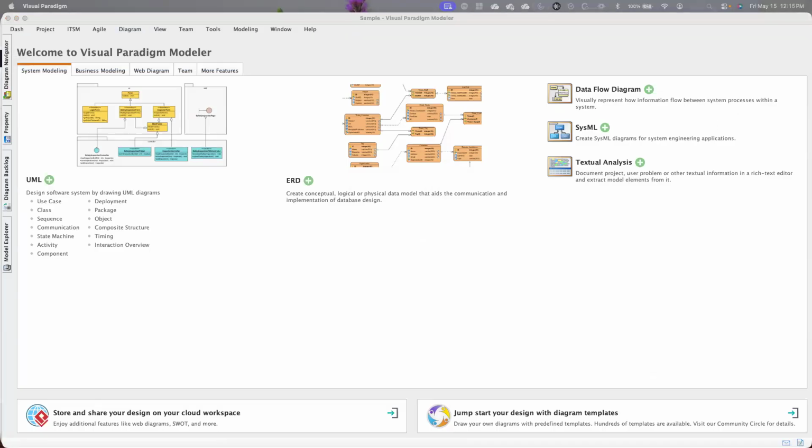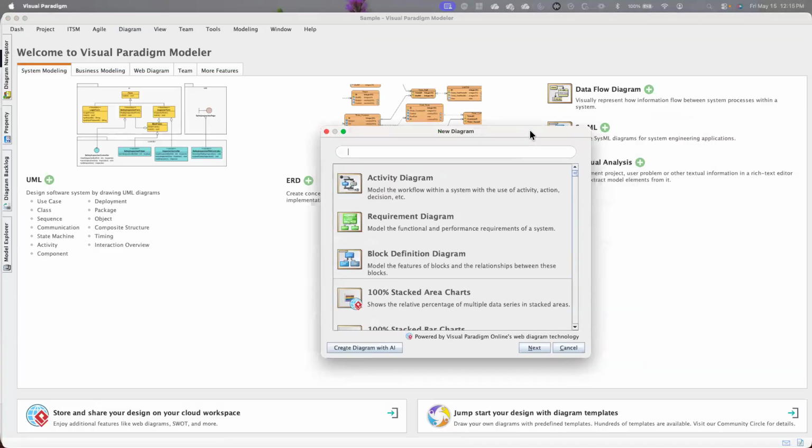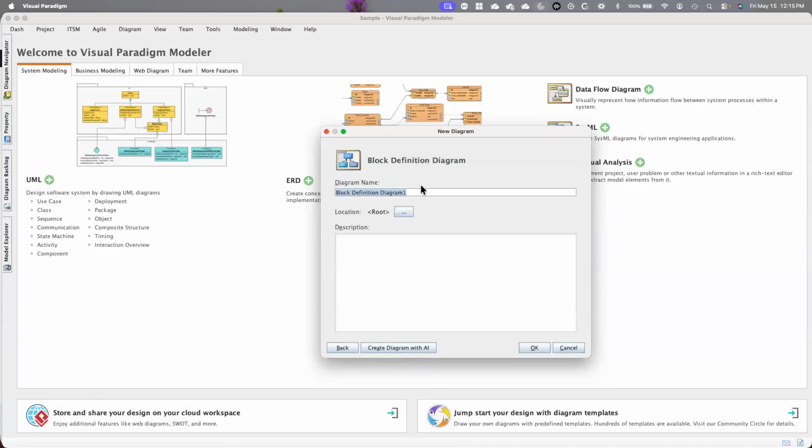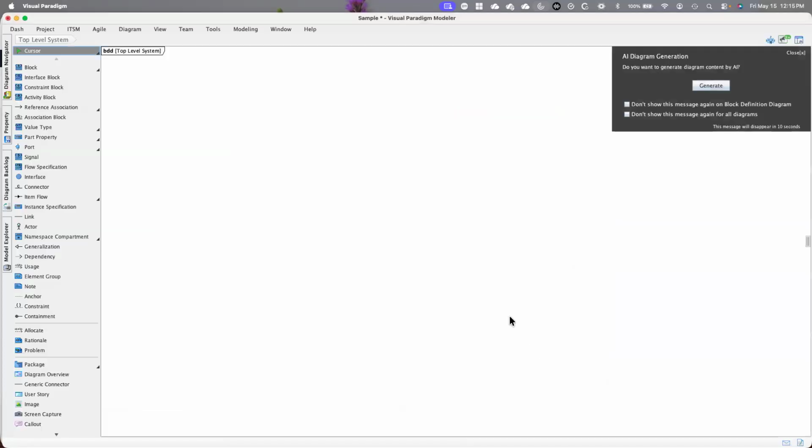diagram. And so, like I said, for me, when I'm looking at modeling biological systems, I find a block definition diagram can be helpful. But I'm going to run through all three of these, the block definition diagram, the requirements diagram, and the activity diagram. So this is going to be extremely generic. And so I'll just call it a top level system. Not going to make it anything specific, but just call this a top level.